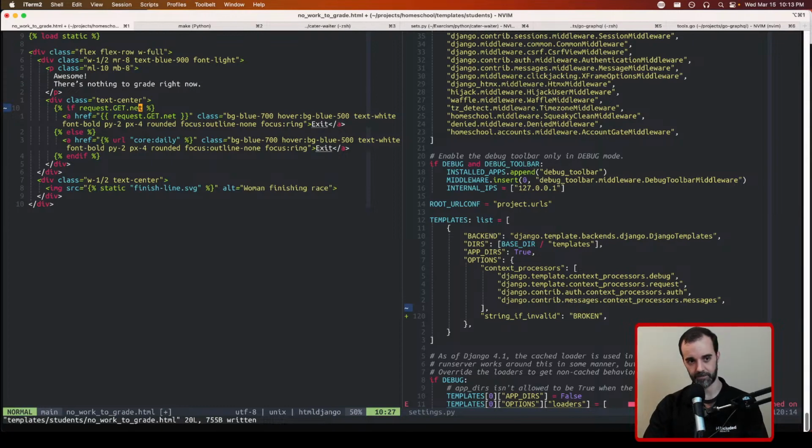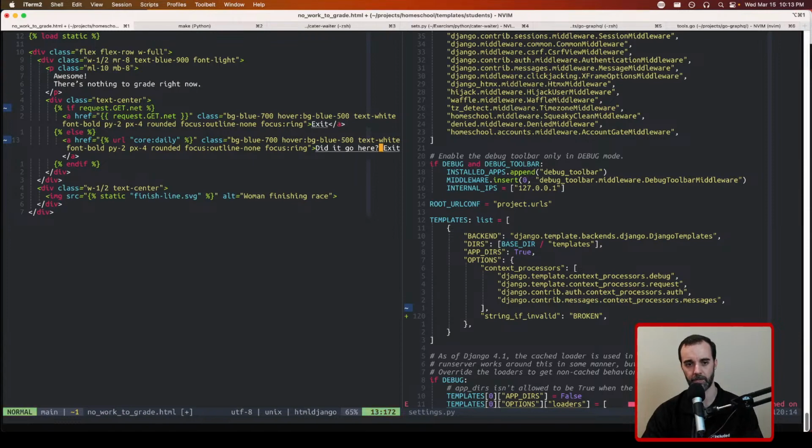So if I did this, with this setting turned on, string if invalid, then in theory, I think what this is going to return from Django's point of view is, this is actually maybe not what we want, because this might return the string of broken, and a string value of broken might be truthy. So it might actually go into the else block. Did it go here? Which would be bad.